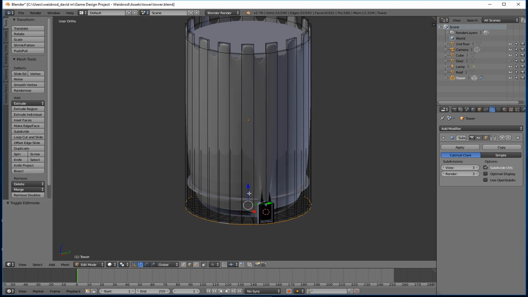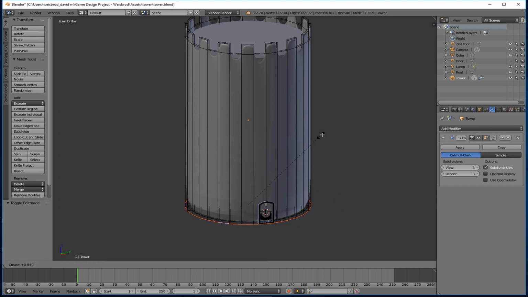Put your mouse towards the middle of the object to be able to do this well, because you are going to be moving the mouse away from the center of the object to control how much creasing you give to this edge. So I hit Shift and E, and as I move the mouse further away, it creases those edges in varying amounts.